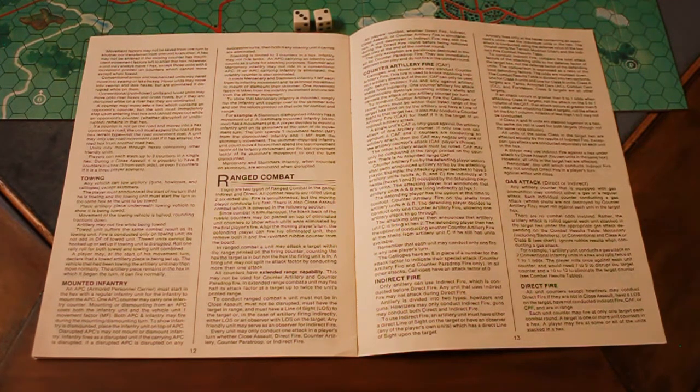All counters have extended range capability. This may not be used for counter-artillery or counter-battery fire. In extended range combat, a unit may fire half its attack factor at a target up to twice the unit's printed range. To conduct range combat, a unit must not be in close assault, must not be disrupted, must have the target in range, and must have a line of sight to the target, or, in the case of artillery firing indirectly, line of sight to an observer who has line of sight.